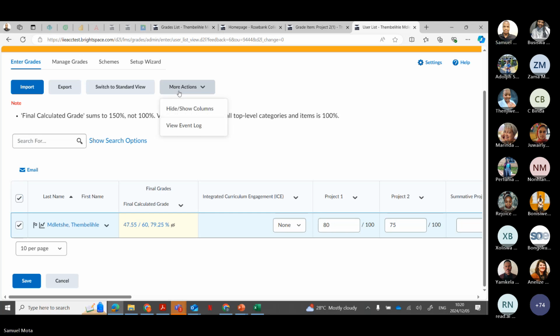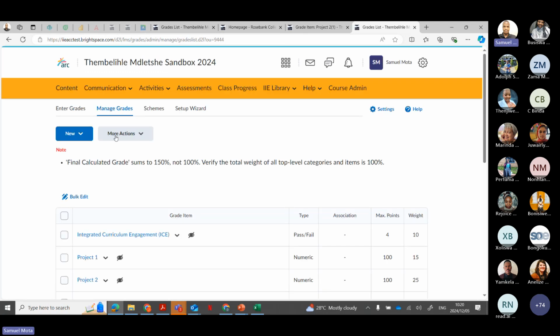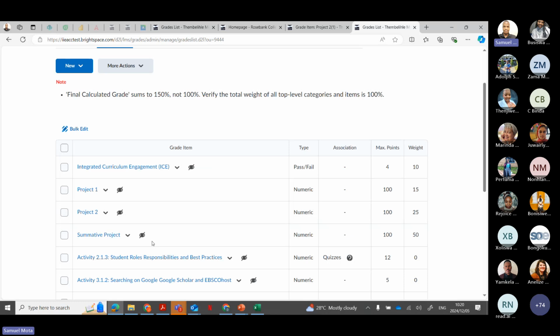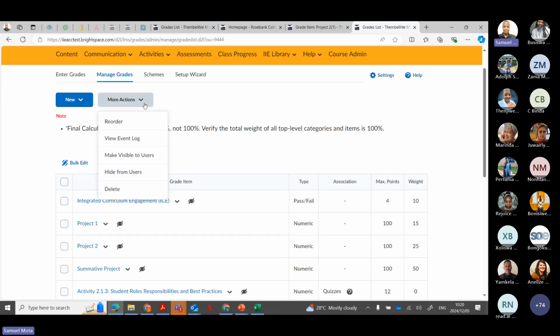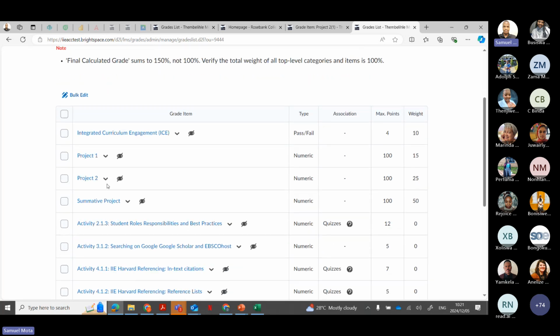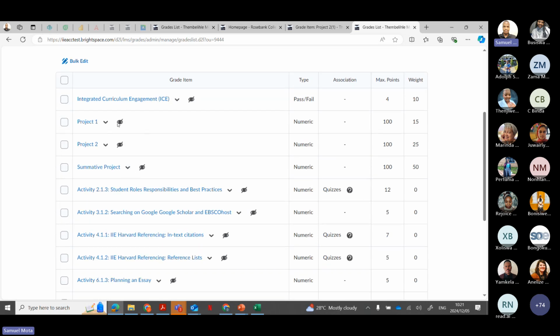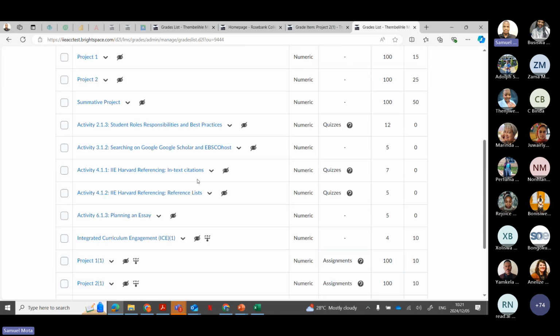And then that's when you're going to start. Let's go to the grading, go to the grade center. There we go. But remember, this is the grade center for the students. And then we come to more action. More action is going to give us this option. Now it says make visible to the users. The users, we are talking about the student, right, in that case. So you want to make it visible or you want to hide it, right? But firstly, what is it that you want to make visible? Remember now, all of them are not visible. That's why they have an eye with a cross. It shows that none of them are visible.